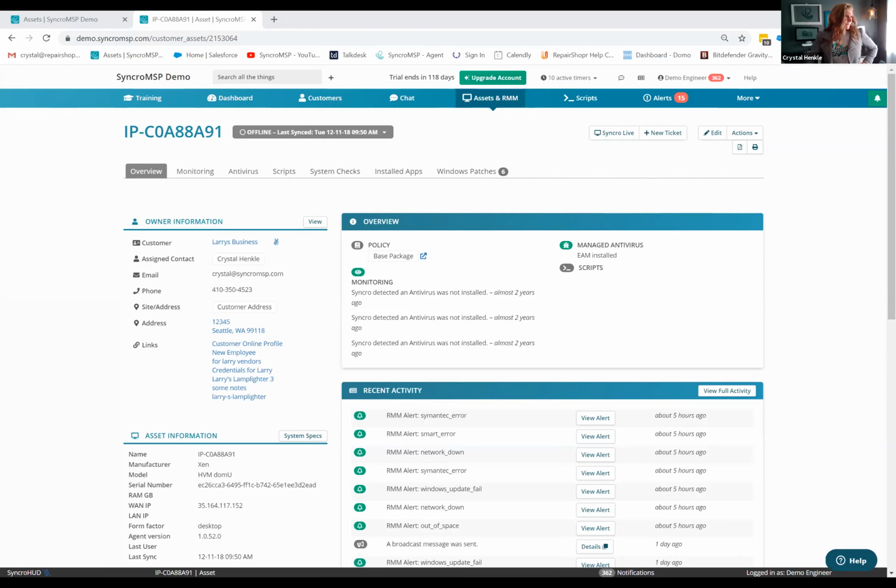Roughly late last year, there was an issue where multiple tax rates were not correctly applied on bundles. I had to stop using bundling at that time. Do you know if that has been resolved? Peter, I don't know. You probably have to test it. I don't know if you have an account still. If you need a new trial, let me know. You can email me at crystal@syncromsp.com. If anyone is not in an active trial and you want one, let me know. I don't actually know if that's been changed.